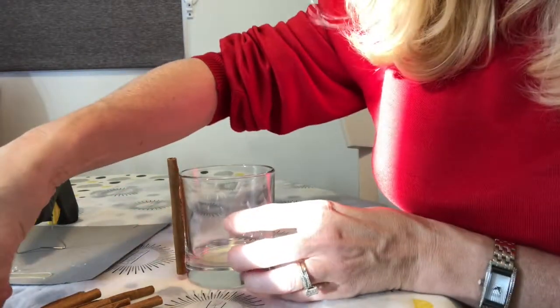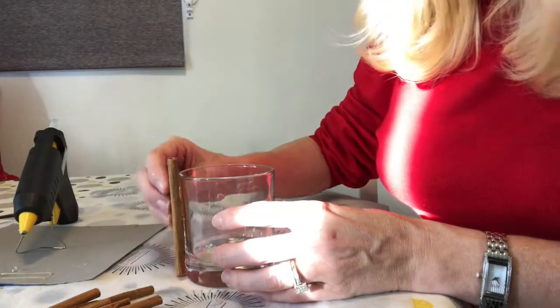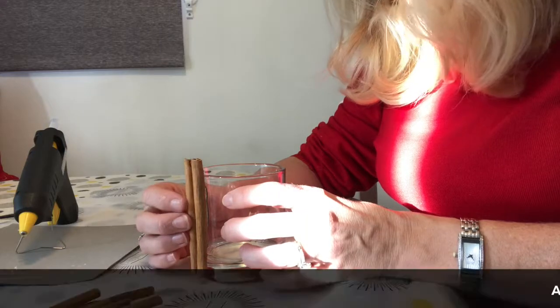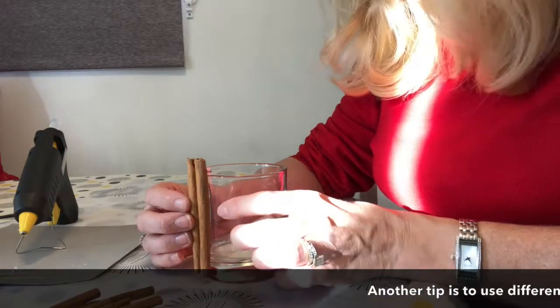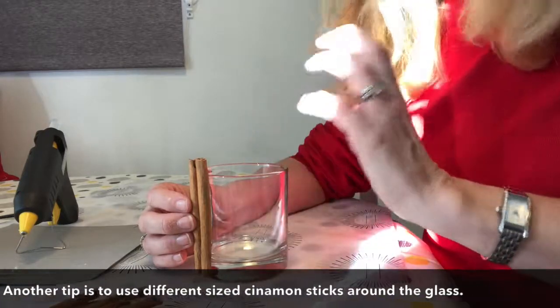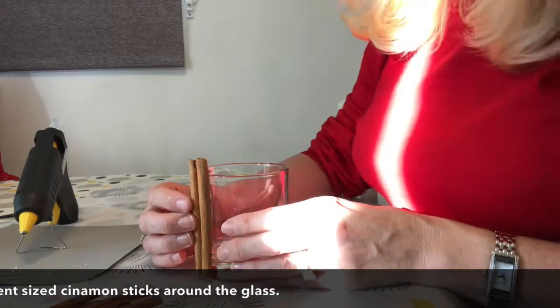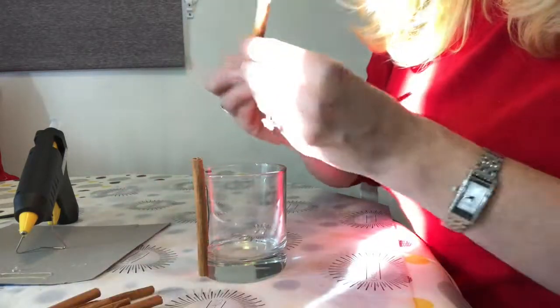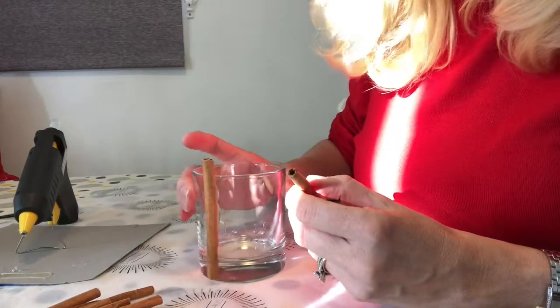And what you're going to do is you're going to go all the way around the glass. But what I suggest you do, just a little tip, is you just try and leave a weeny gap in between each one. And that way you'll get the flicker of the light come through when you actually light your tea light. So I'm going to finish this off now, and then you'll see it done in super quick time.